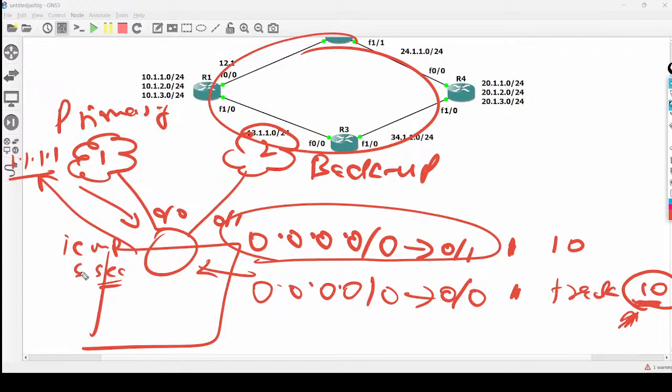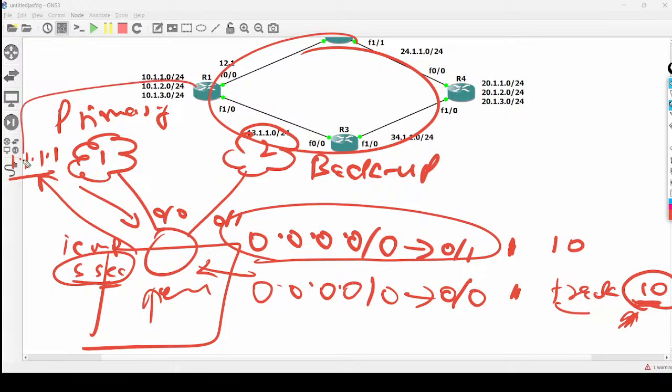This is possible here, but we will never use this technique on the internal side of this network, because guys, the router is generating one ICMP message every 5 seconds. It is performing encapsulation, decapsulation, tracking is there, IP SLA is running there, so a good amount of CPU resources are required.